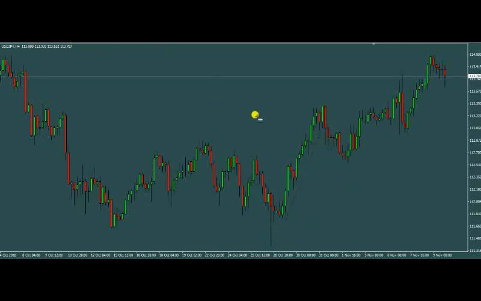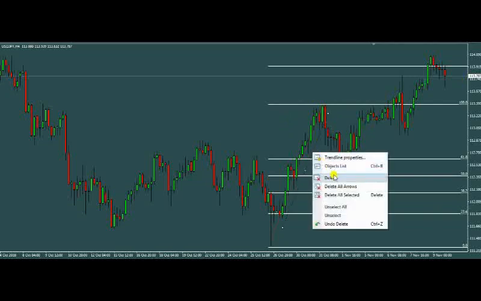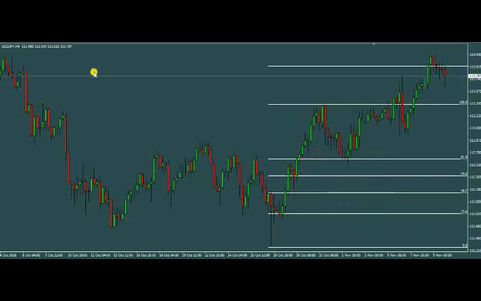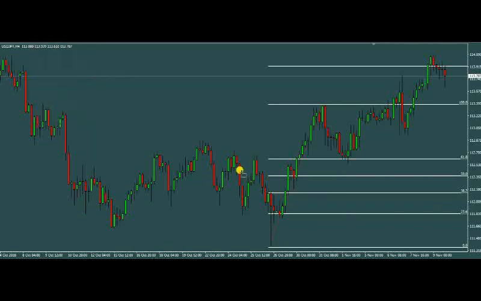So I'm going to get the Fibonacci tool, and then I get it from the high to the low. What is happening here is that this tool is showing us the thing that is happening on a chart. So the things to note, let's use this rectangle here. The things to note is that we have a low here and this is where our Fibonacci tool started from.